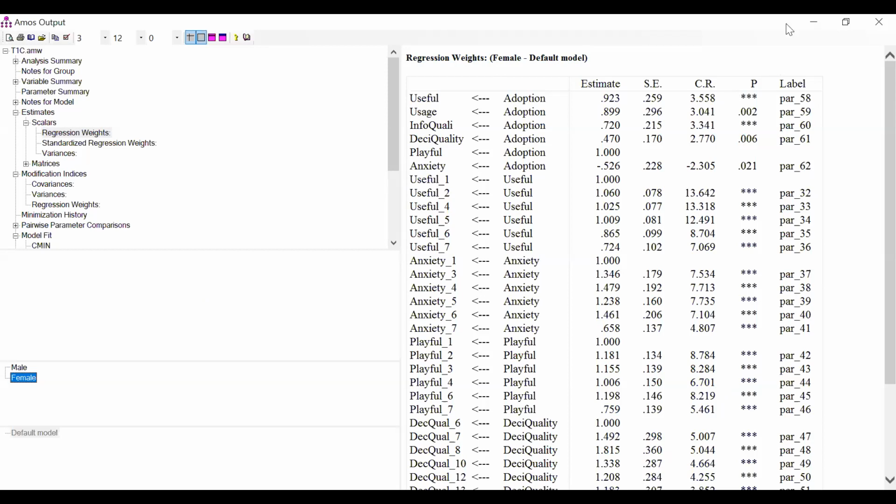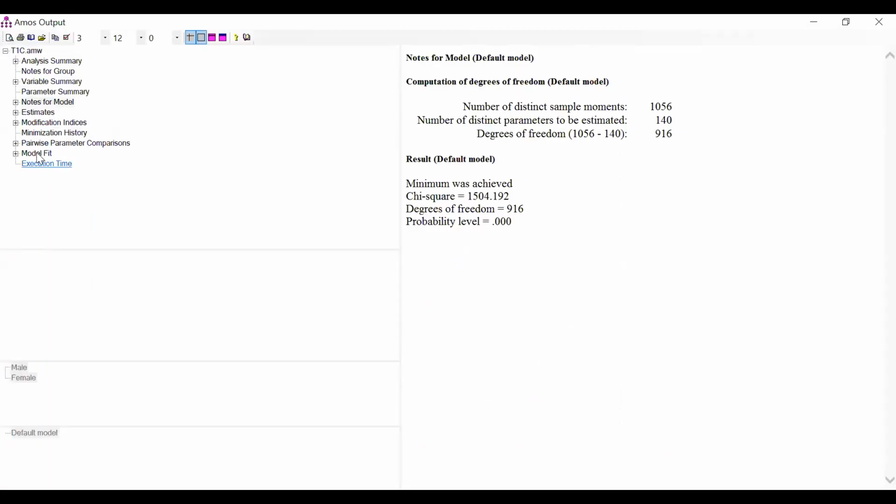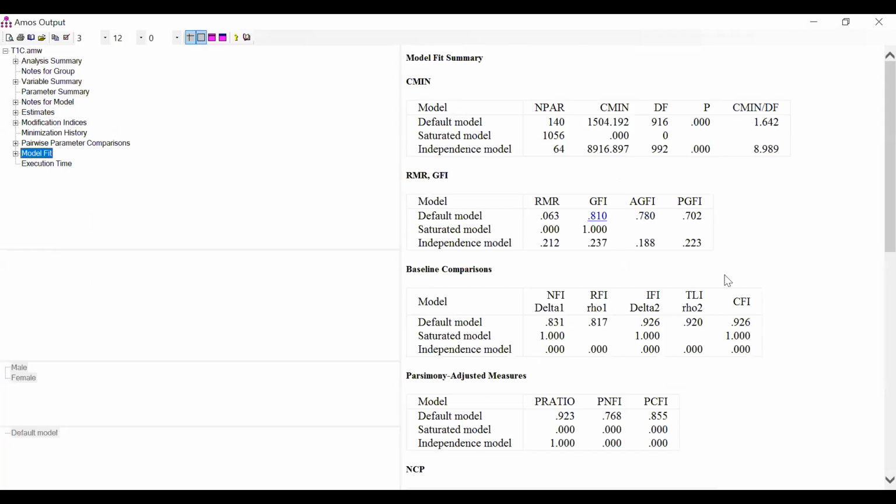So this is the two groups. But remember, it doesn't compute model fit indices for the two groups separately. It's only one; this model fit is for all the two groups. We don't have a separate one for the males and a separate one for the females, unless you take the data separately and run it separately.